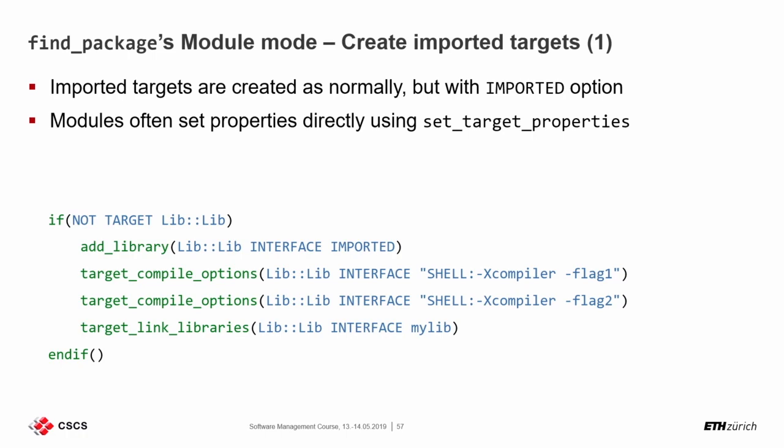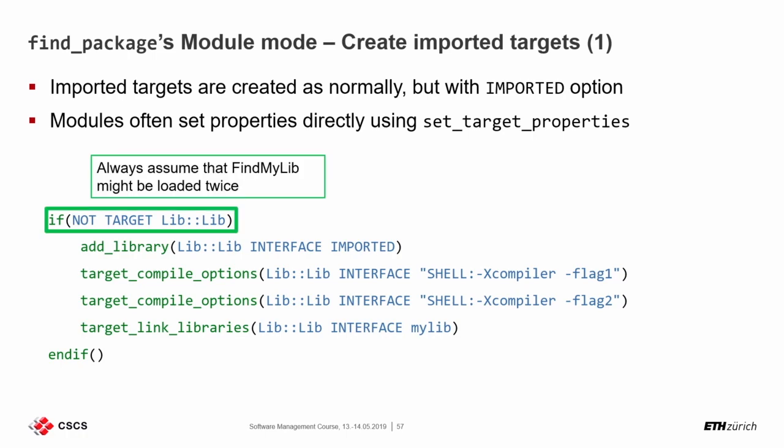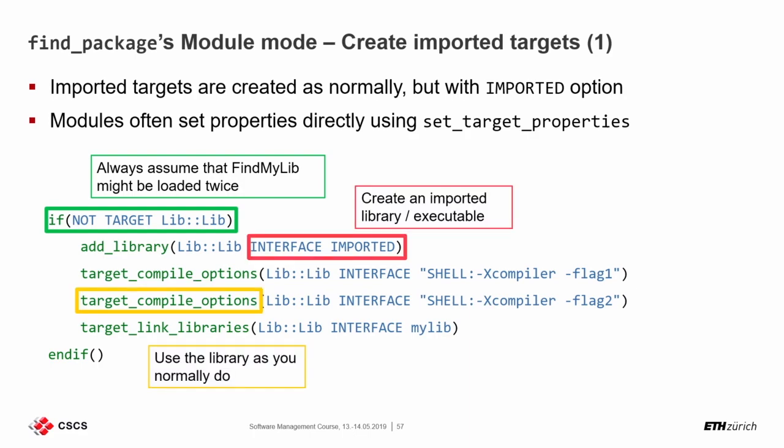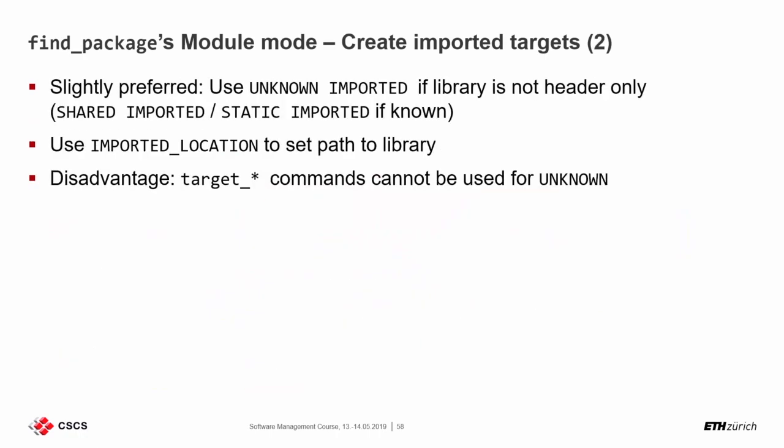Important is that if not TARGET lib, the user might do find_package lib several times, so you need to check if it's not already created, because then you would have a problem. And just to mention again, because I've seen this several times, endif is also a command, and this is the reason why you also need to add the parentheses after endif. So if and endif are commands, so you cannot just skip the parentheses. You need to assume that it might be loaded twice.